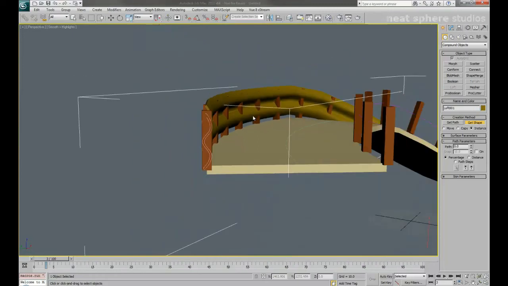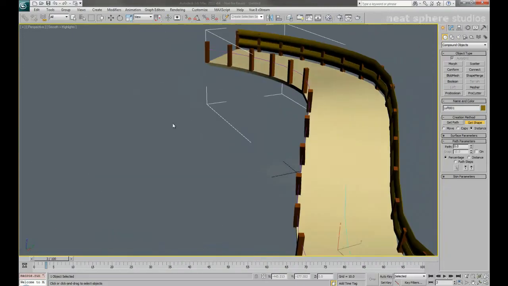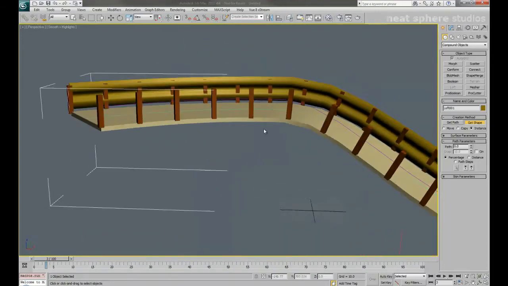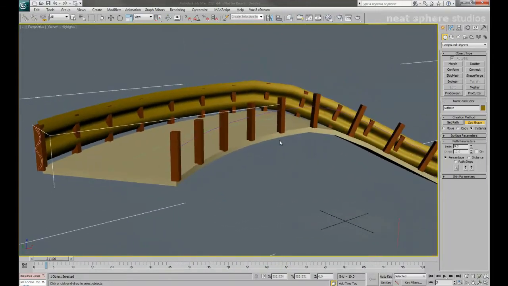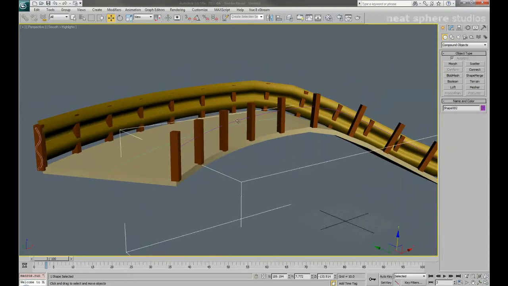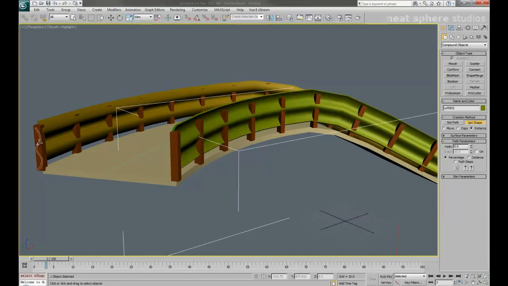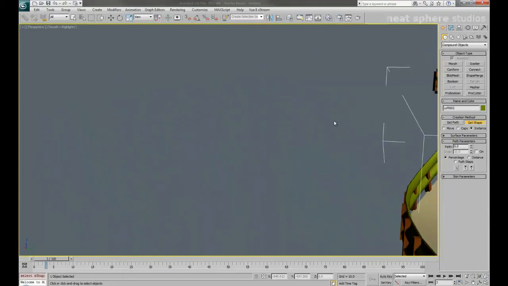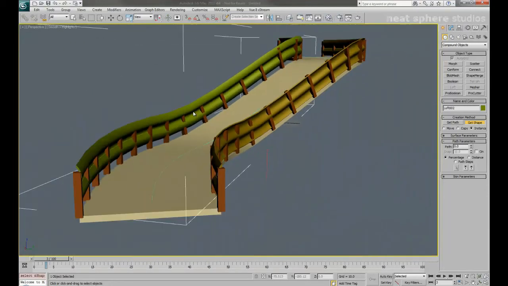There we go. Now you can choose to leave it like that if you want to, or you can move it slightly into the road, or you can move the posts out. I'm really not fussed. I'll do the same over here as well. I'll select this path, say Loft, Get Shape, I'll select that shape, and wonderfully it's given me the barrier facing inwards as well.